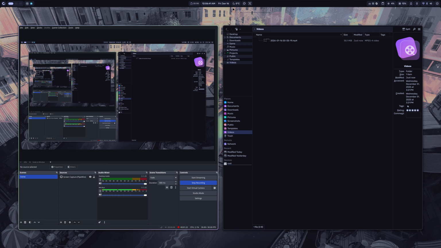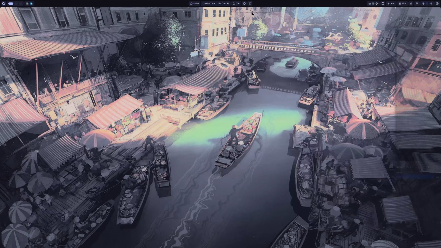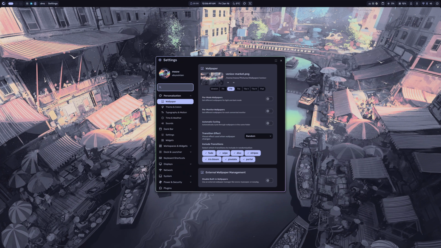Okay, I already upgraded the shell, so let's check. The settings view has also changed so many things. First, there is a search box added, and now we can search some text.